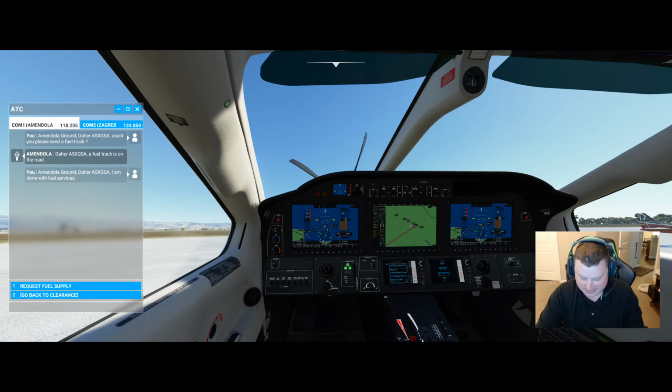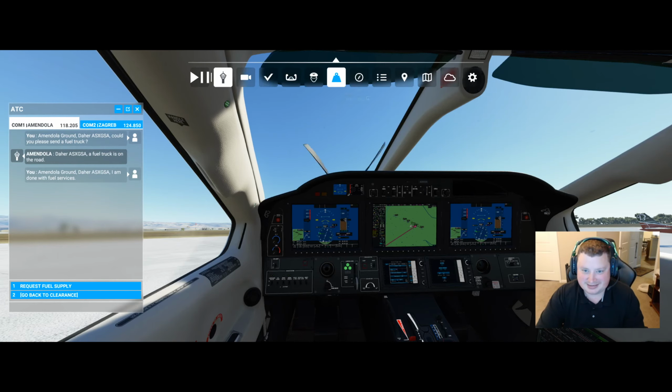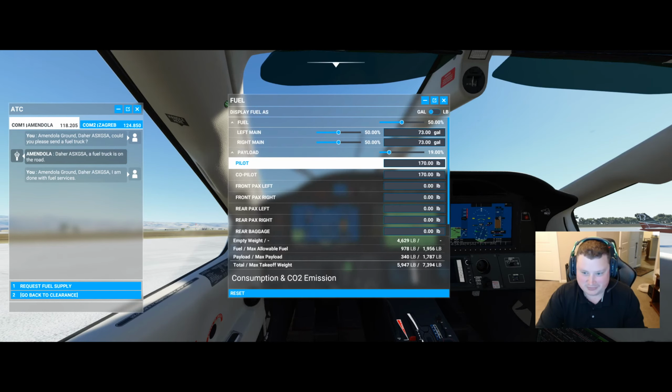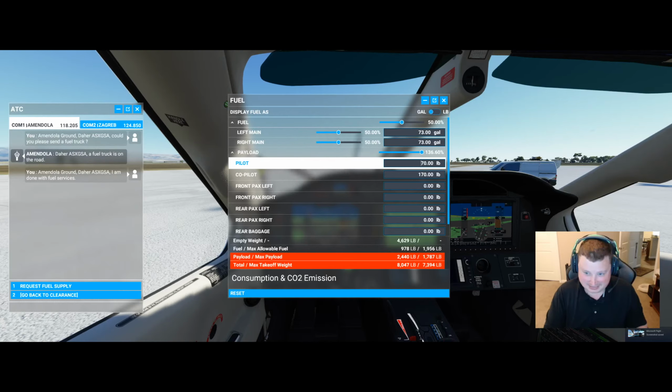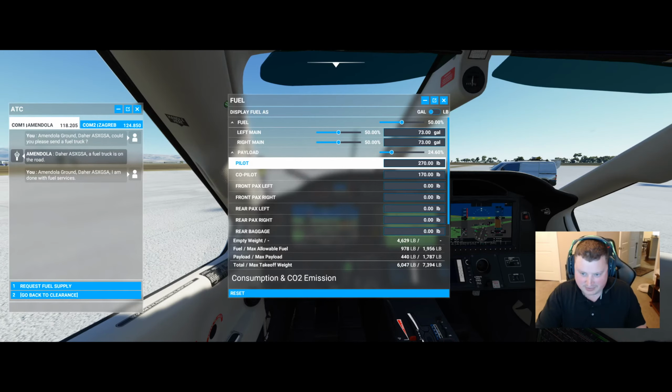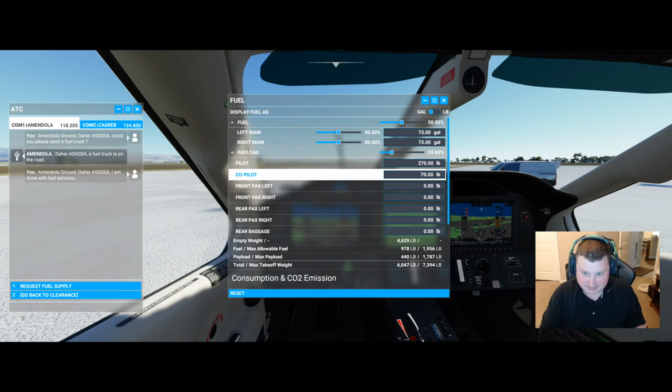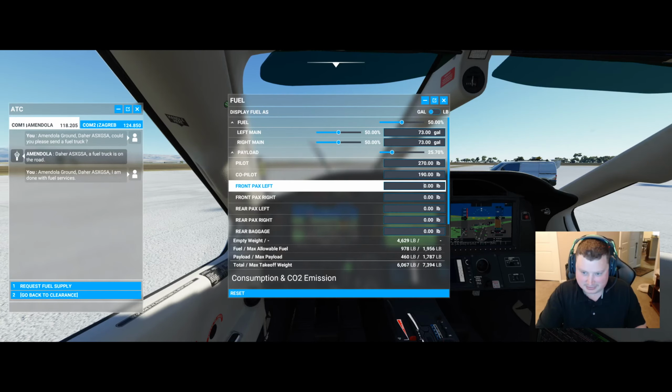Alright, I tell you what, let's put a whole bunch of weight in the front real quick. Look at that! That's freaking hilarious. Alright, so I may or may not weigh around that, I'm not going to say. Put a co-pilot in there as well. Maybe a lighter weight co-pilot. A couple adults.